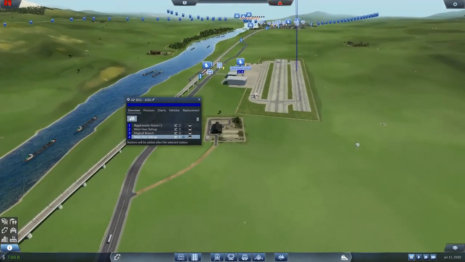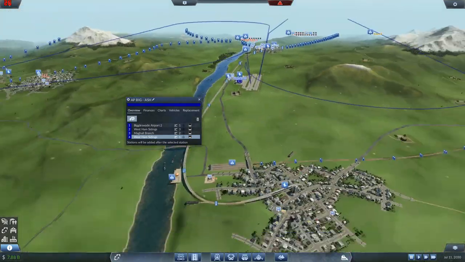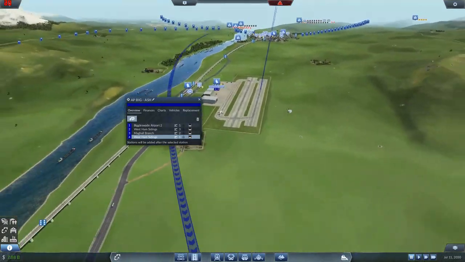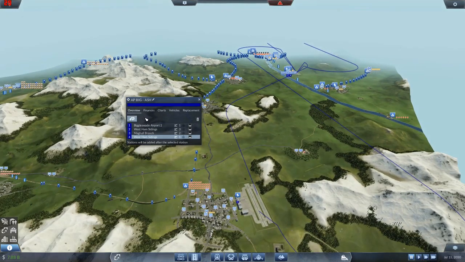And I have thought about doing it. I have thought about putting two airports in and routing this through the centre of them and all that kind of nonsense. And it may still happen, but we'll just try things out like they are for now. So that's how it's going to be.